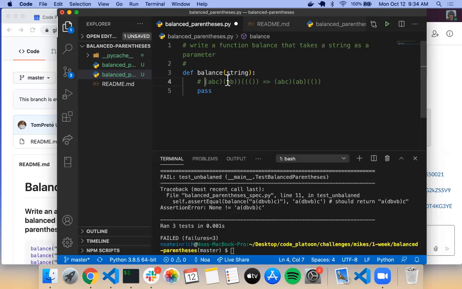And then I can keep going and just say, okay, add things to the left stack, and if it has a matcher, remove it. And if I find a right parens without a matching left thing in the left stack, I would add it to a different stack for right parens. The idea is, if it's already balanced, I'll have two stacks, right and left, and both of them will be empty. Any of them that are caught in either the left stack or the right stack, we know are bad.